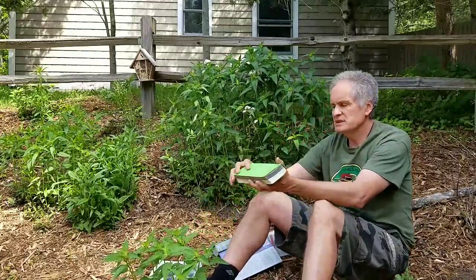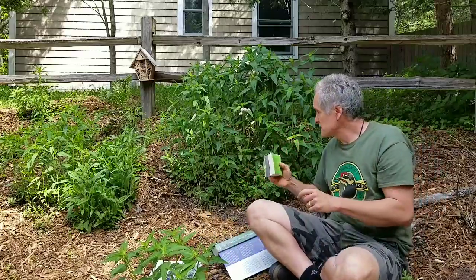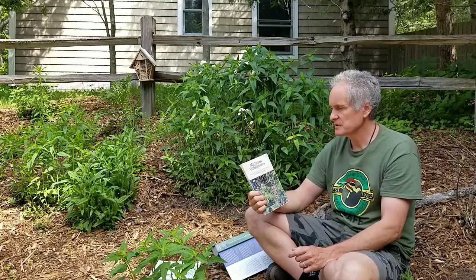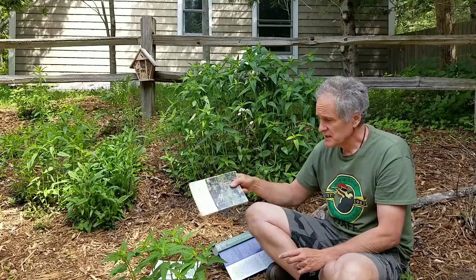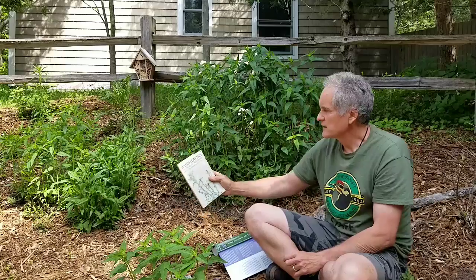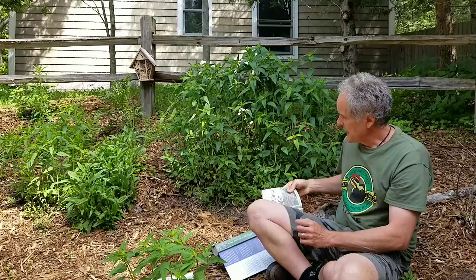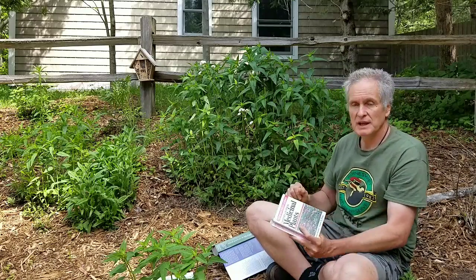Got a variety of books here, the Audubon Society Field Guide to North American Wildflowers, which this plant was not in. Michigan wildflowers. If you're in Illinois, I'm sure you can find Illinois wildflowers, or if you're in Louisiana, Louisiana wildflowers. A good book, generally speaking, this is my go-to, but this plant wasn't in it. Wildflowers of the Great Lakes region. I'm in the Great Lakes region. Wasn't in there. And so Cassidy found it in Peterson's Field Guide, Eastern Central Medicinal Plants.